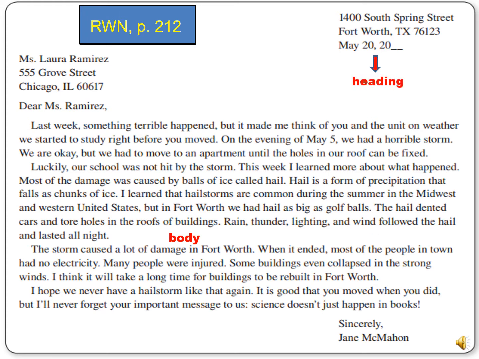First, we have heading. Heading is usually written in the upper right-hand corner of the page. It contains the address of the sender and the date on which the sender is writing the letter. The address can extend to 2 or more lines. Next, what about this part? We call this part the address or inside address. It consists of the name and address of the person to whom you are writing. You should try to address the formal letter to a specific person and include his or her title.